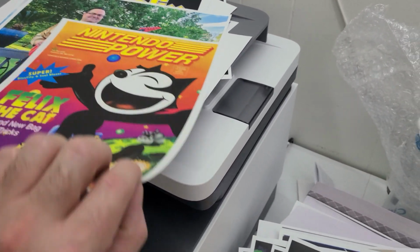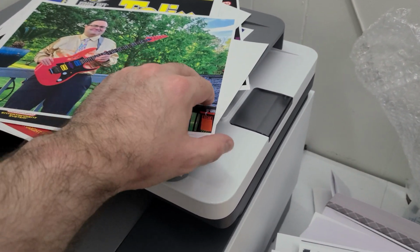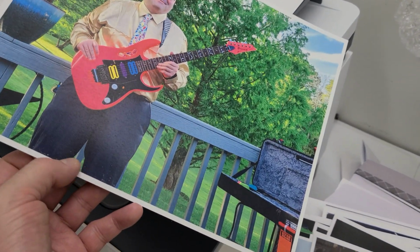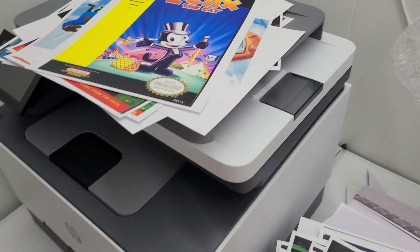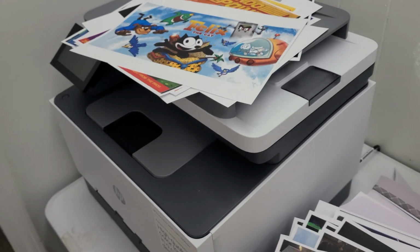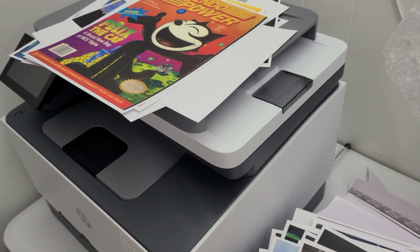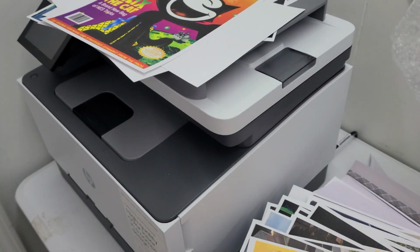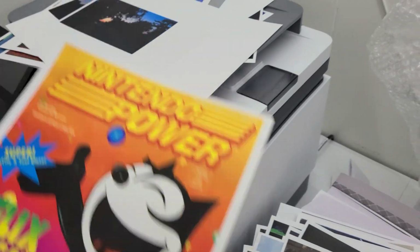I got 2 reams of 24-pound paper. I wish I would have bought a pack of cardstock, but I didn't know I would enjoy that printer this much. It is a very good one. Like I said, it's worth it. It's going to cost you some money up front, but it'll save you a lot of trouble on the back end.